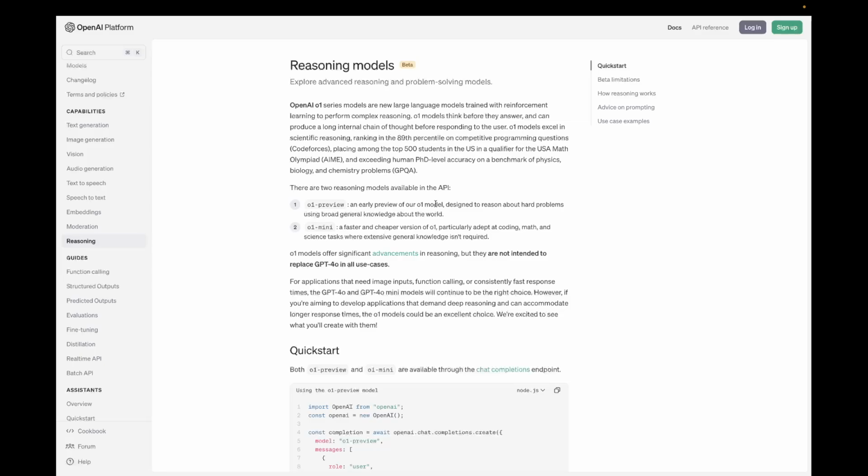So they recommend using GPT-4o as well as GPT-4o mini, but not particularly o1-Preview and o1-Mini. And the reason is because the reasoning that these models are going through takes a lot more time, and that's going to cause huge latency in your application.